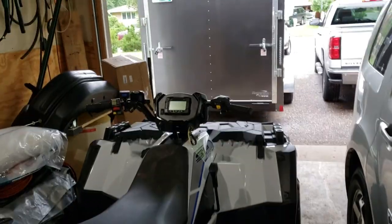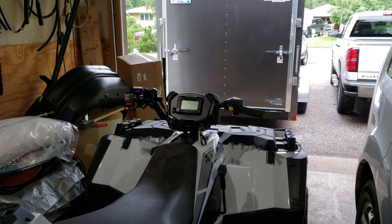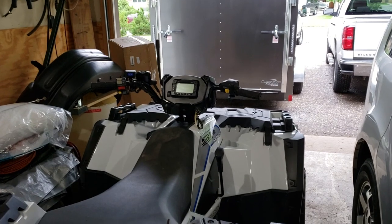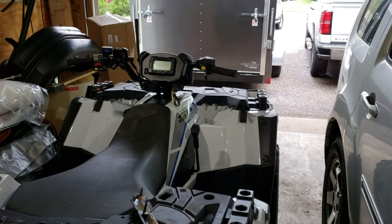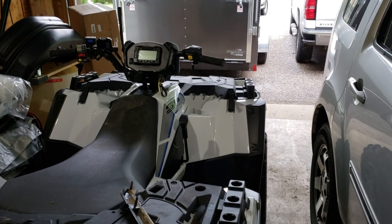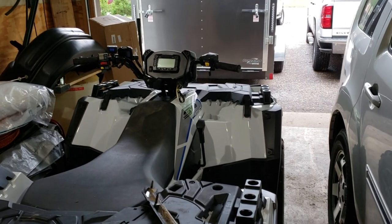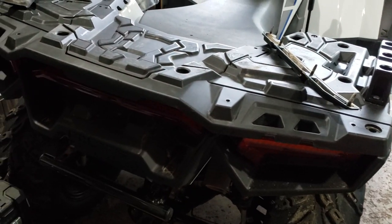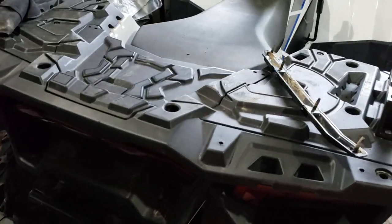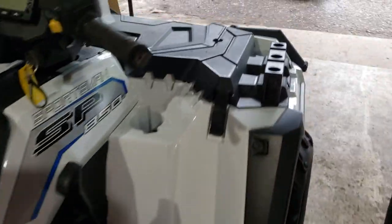The winch was about $480 with tax, had free shipping, and that was straight from KFI — came in one day because they're in Minnesota and I'm in Minnesota. Then the brush guard was about $250-something with the 10% discount. Then $96 for the third tail light, about $36 for the bag. So we're into it a whole lot less than what we would be.